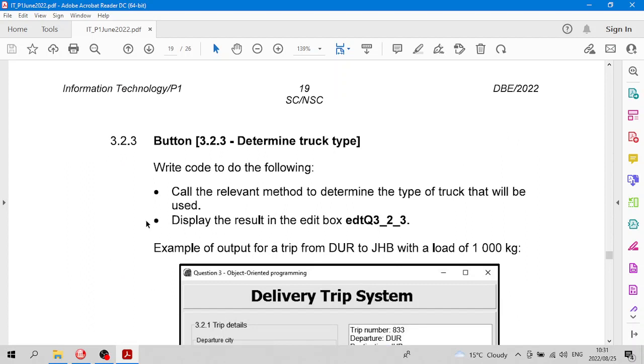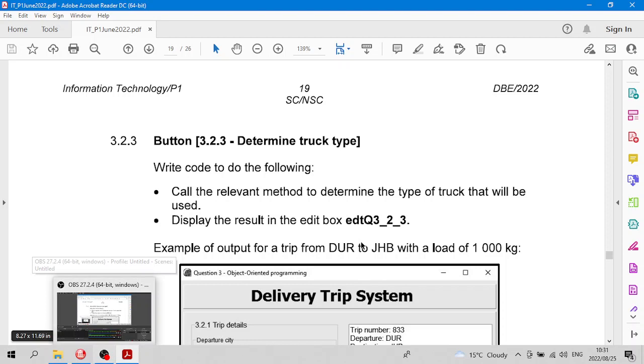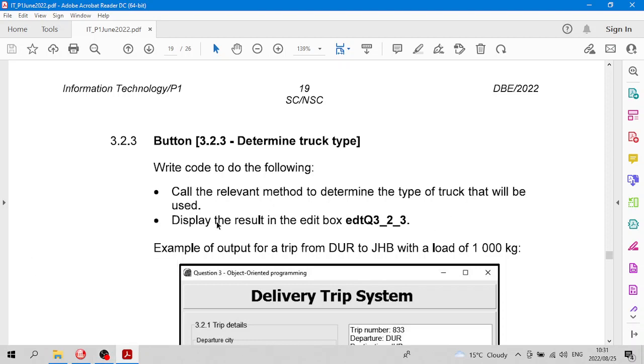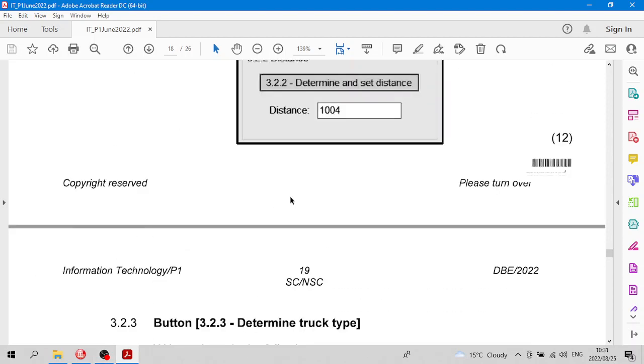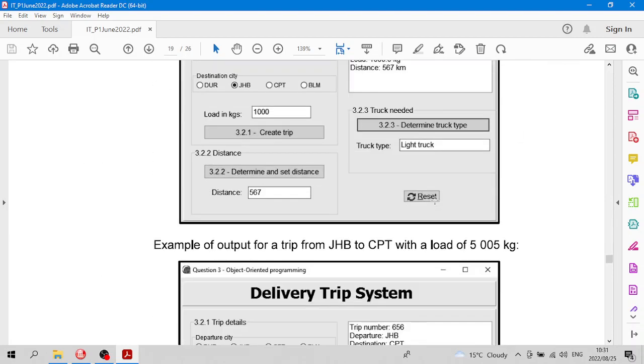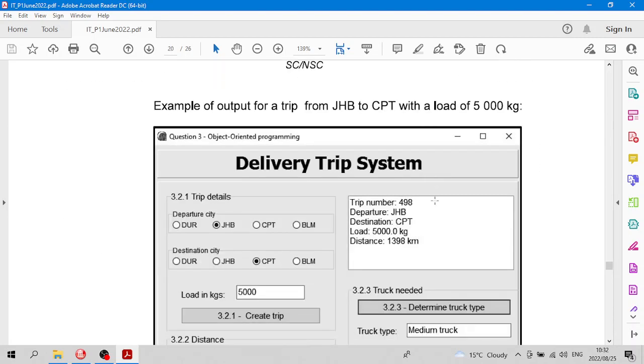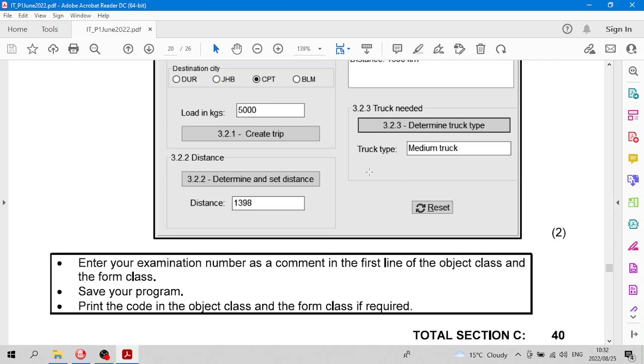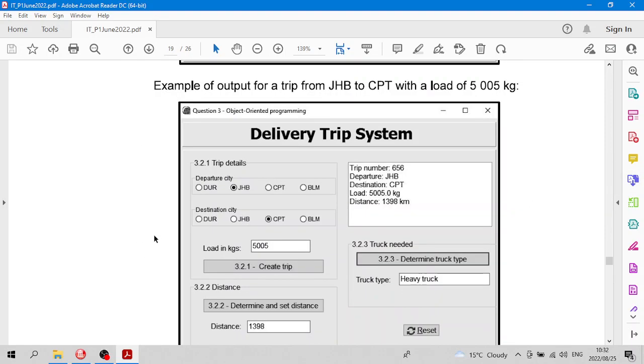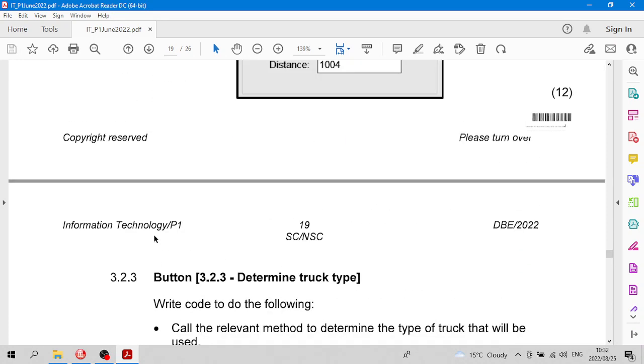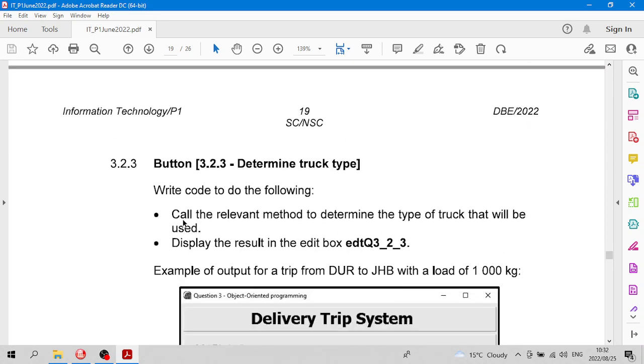Let's go to 3.2.3. Call the relevant method to determine the type of truck and display the results. By that, use question was 12. This is 2 marks. So check your number of marks, guys. We're going to use the objects of the class, determine the truck type.